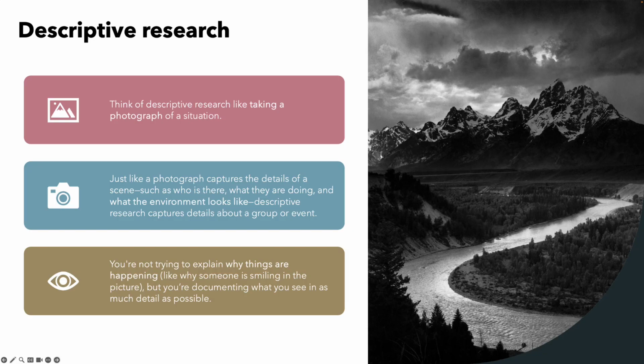Think of descriptive research as taking a picture of a situation. I put this really pretty picture here, right? If you're the photographer and you take this picture and capture this image, your job is to just describe what is occurring within this environment. You're capturing the details that are in this environment. You are not doing anything to interfere with it. You're trying to explain things as they are happening.